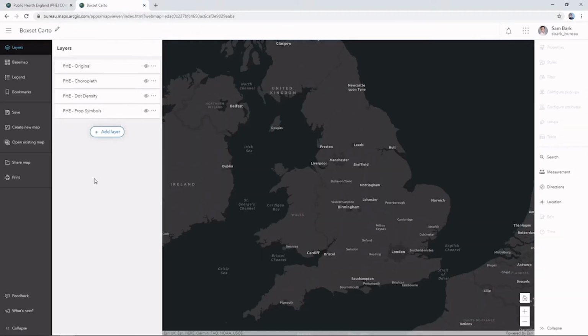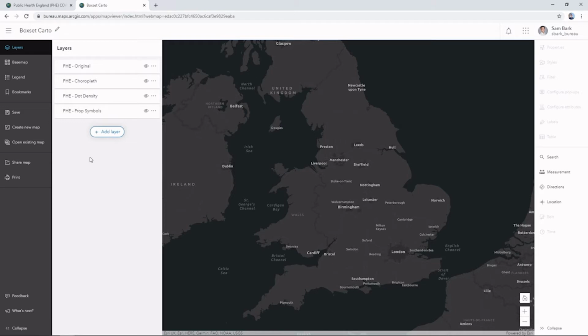And I guess the reason I want to use this data is because the majority of you watching at some point will have been impacted by COVID in one way or another. And so by using this data, it makes you, the viewer of this video, the target audience of my map as well. So hopefully, some of the cartographic decisions I make, you'll be able to relate to how an end user might feel looking at that map.